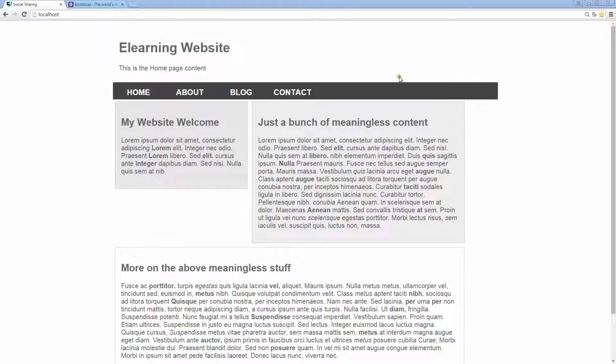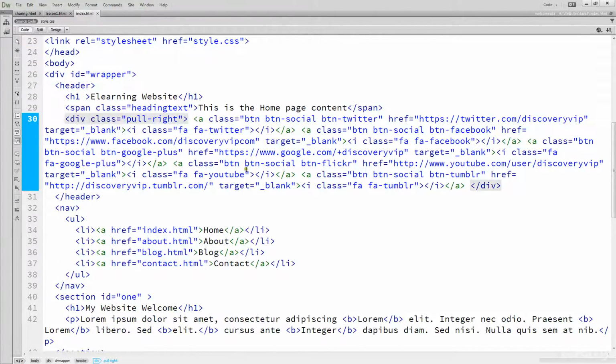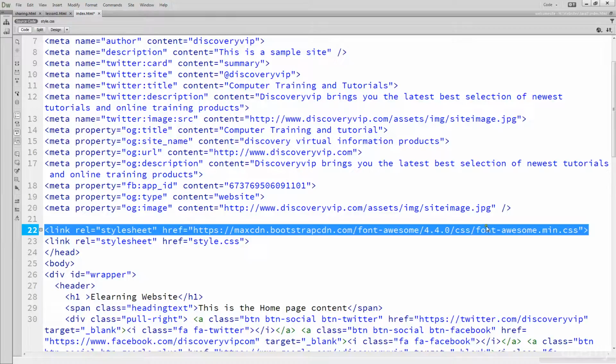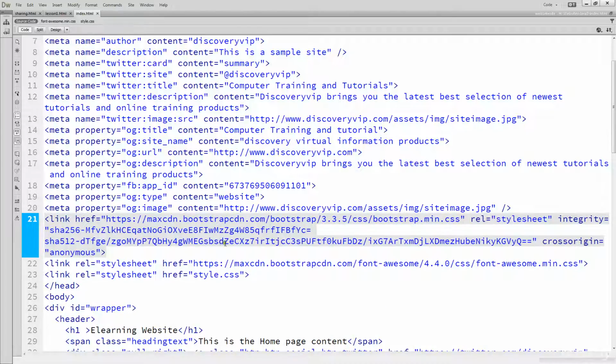In this lesson, we're going to be talking about how to add social linking to your social properties to increase engagement and to be able to allow users to connect with you on your social properties. So we've added in an additional div here, and we're going to be using Font Awesome for the icons, and then as well we're going to be using Bootstrap in order to add additional styling.